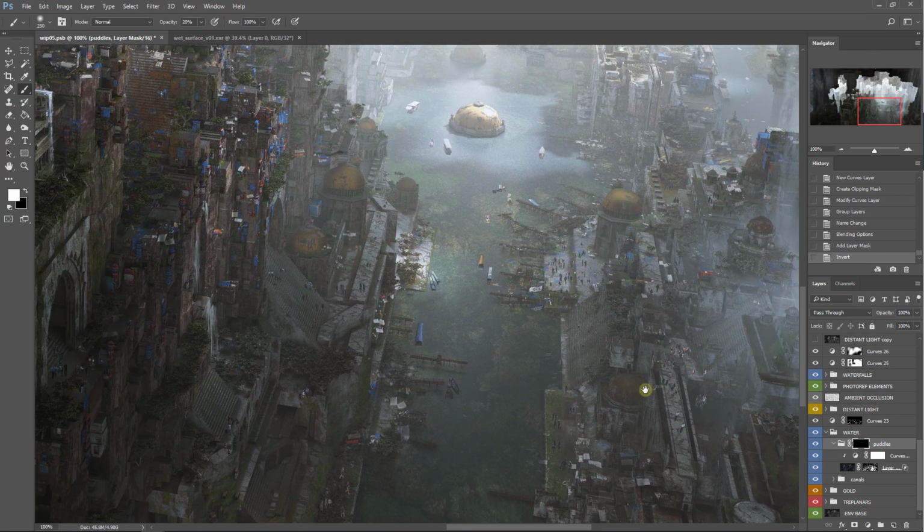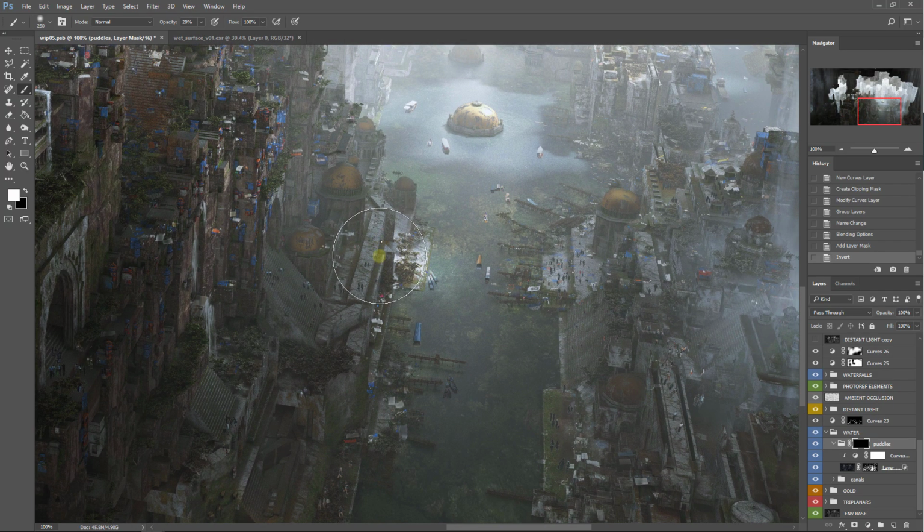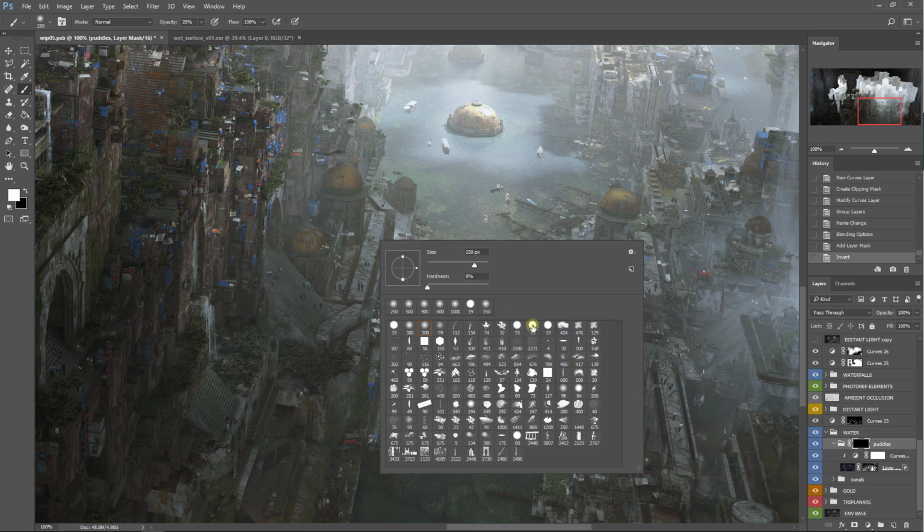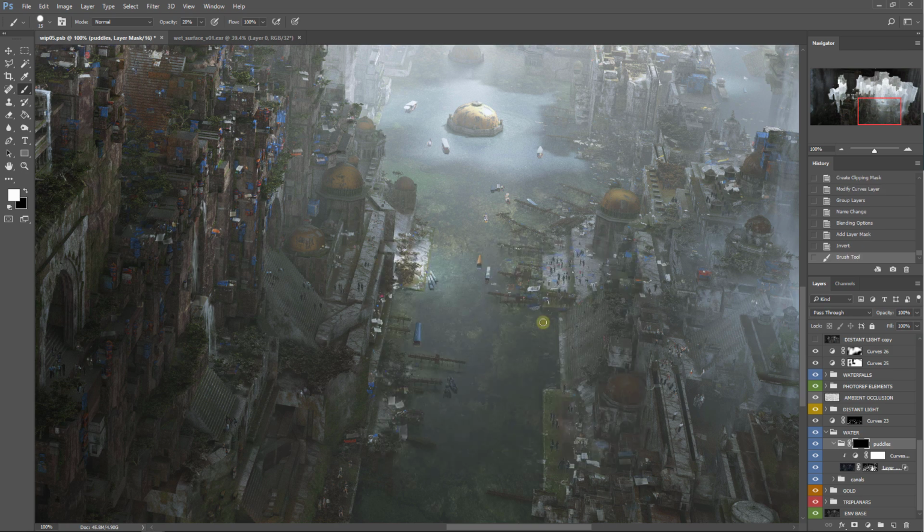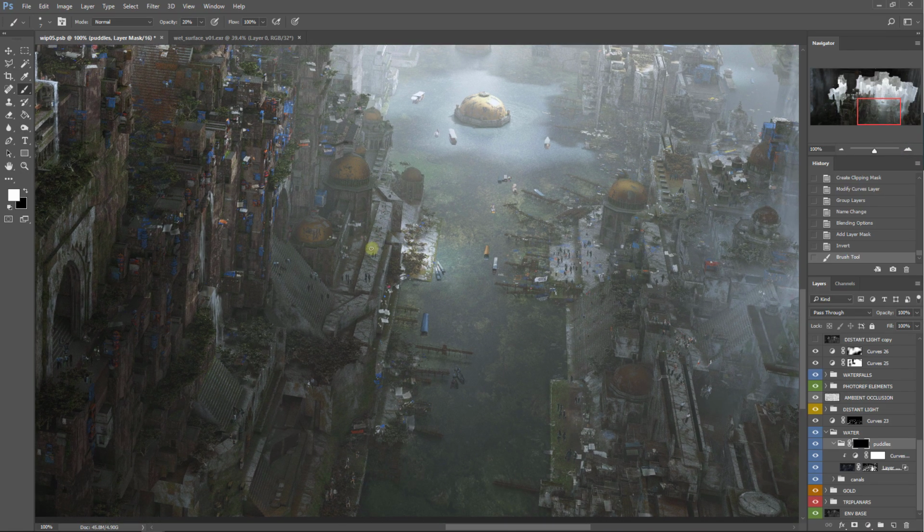And let's paint in some puddles. We'll just use a hard round brush, and we can paint in a little bit.